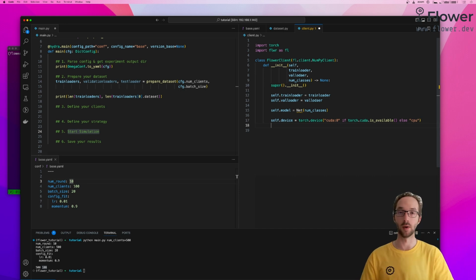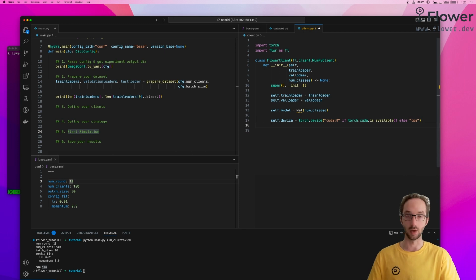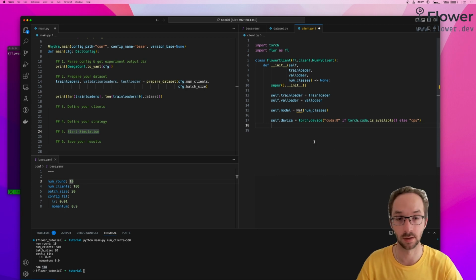And then whether we launch the simulation with the GPU support or without, the client will use the device that is specified from the point where we launch the simulation.